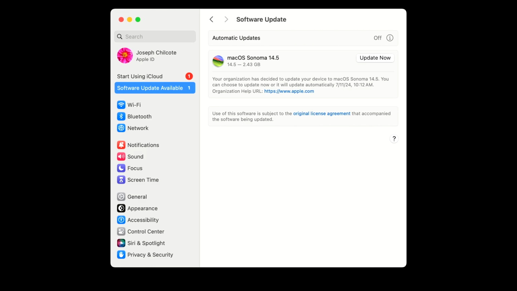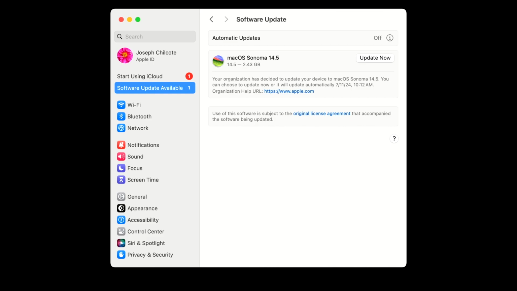People just dismiss it or they're in Do Not Disturb. But if they happen to come across, they see the flag in here and they go and look at the software update pane, now they'll see very clearly, oh, this is something that my organization expects me to do. It's not just Apple nagging me, it's the people who pay my paycheck, right? And it has that help URL, so that's custom. In this example, it's just Apple, but you can put in a link to your own internal intranet to give them more information about what's happening there.